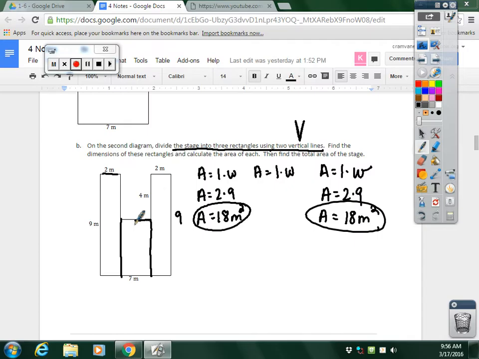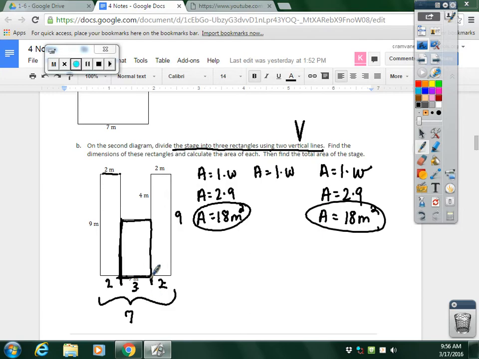And now I gotta find this guy. Don't use 7. 7 is the whole side length, okay? But now I have it cut into 3 sections, so I have to figure out what this middle section's length is. From here to here is 2, so that means from here to here is 2. From here to here is 2. So now I have to figure out this whole side length is 7. Here is 2, here is 2. This side has to be 3. Because 2 plus 3 is 5, plus 2 is 7.